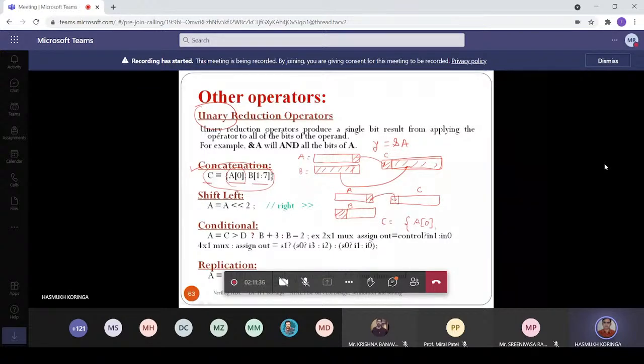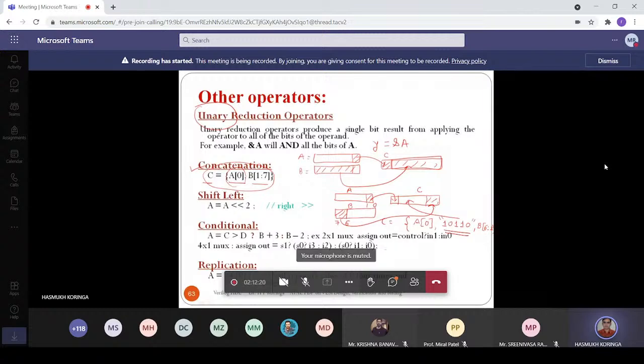I have taken 2 bits here and 1 bit here, so the total is 3 bits and the remaining is 5 bits. If I want to fill 5 user-defined bits, I can write them in double inverted commas. Here it is B of 6, 7. The 2 LSB bits of C are the 2 MSB bits of B, and the middle bits of C are whatever the user specified. That is also possible using concatenation.